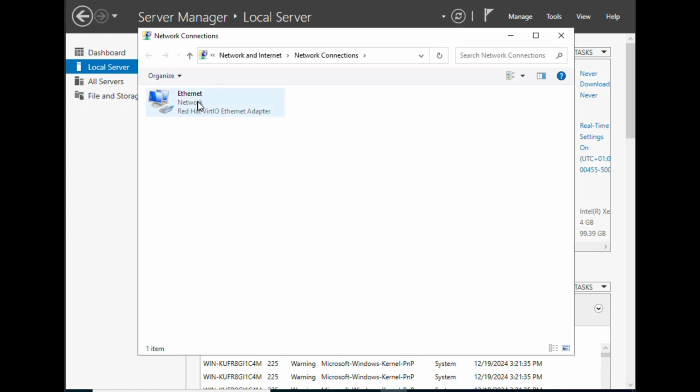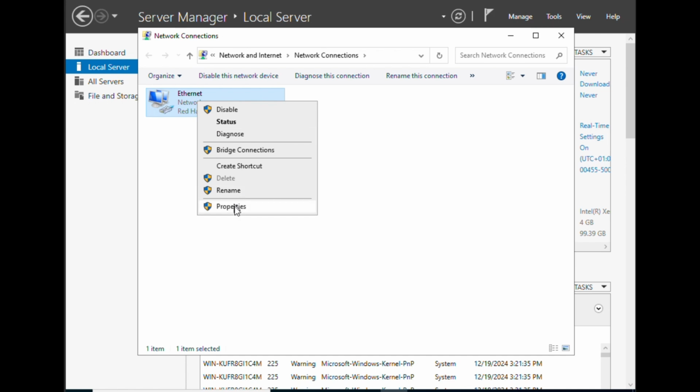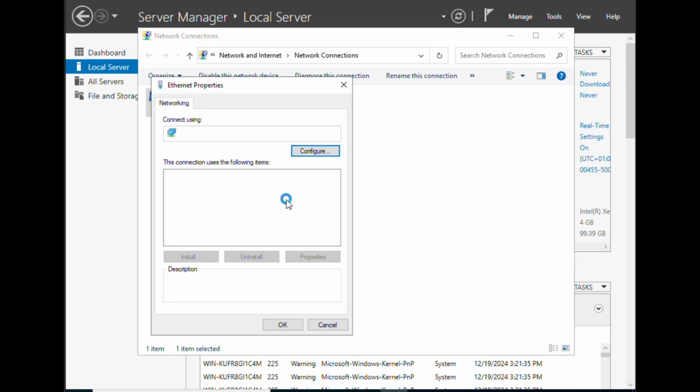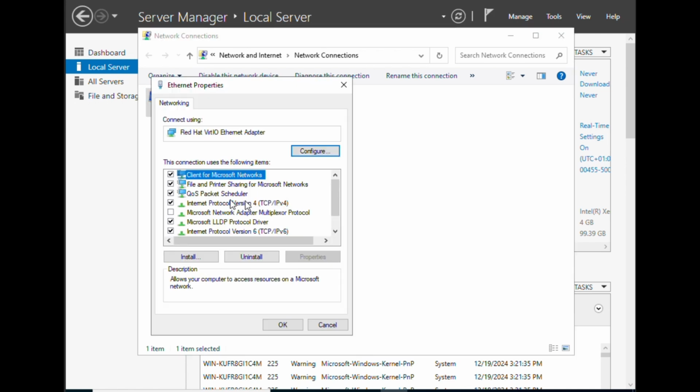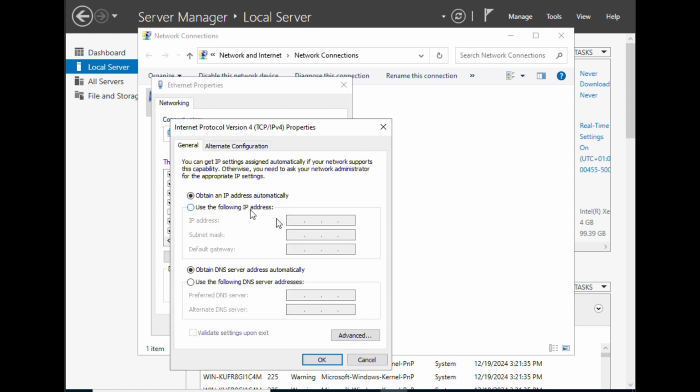I right click on my network card and go to Properties. In Properties, I click on IPv4, Internet Protocol version 4. From here, I will set my IP address to be 192.168.100.74.